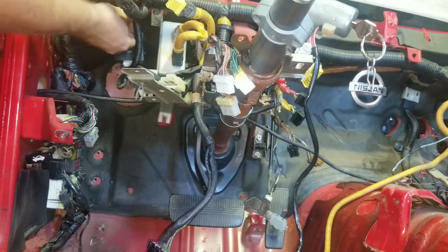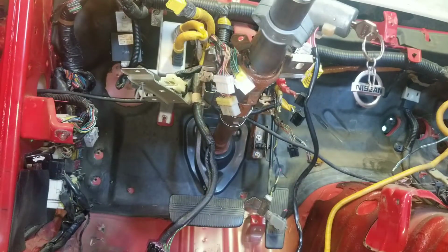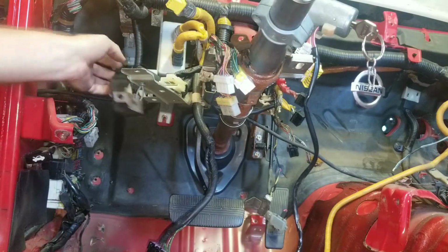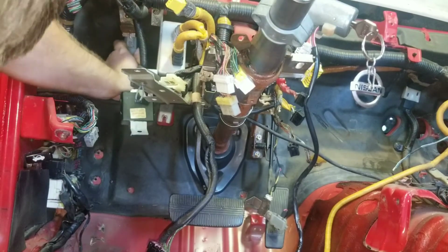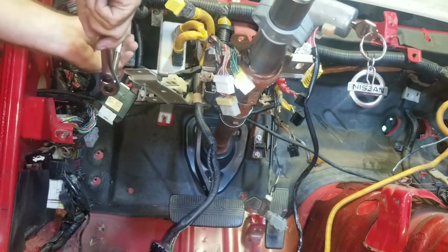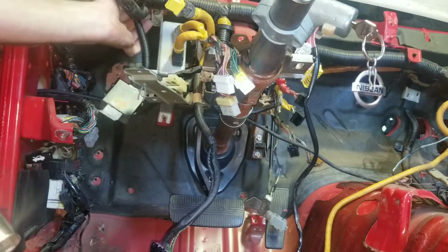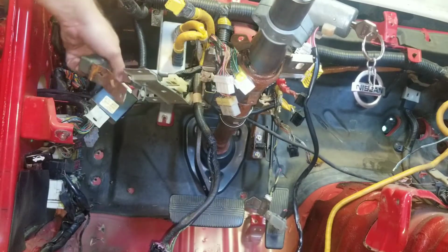Once I do that, just put it there, honey. Yeah, this module's out. And there'll be another, looks like there's a clip here for this guy. Ooh, that's being held in by another screw a little higher up, another 10 millimeter. Oh, that frees both of these guys.